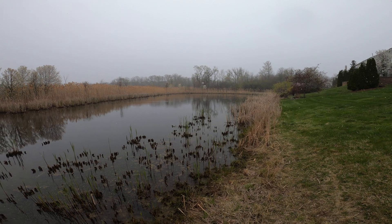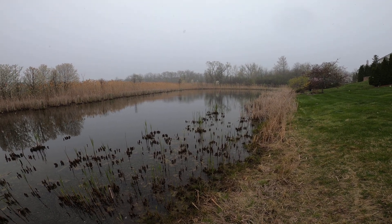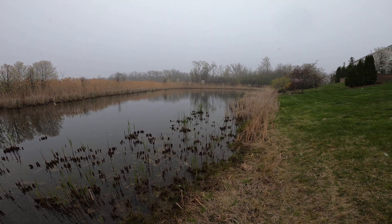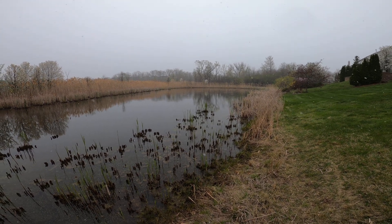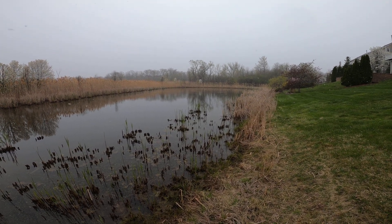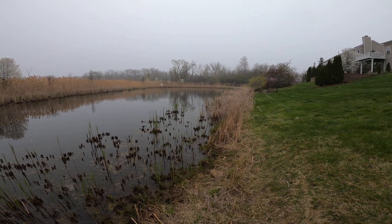Water meal feeds off all the nutrients in the water and creates this thick, algae-looking, bright green surface that oftentimes makes people feel like something is really wrong. It really shades the water, and it does not look good by any means. People who live right on the pond don't want to see that.